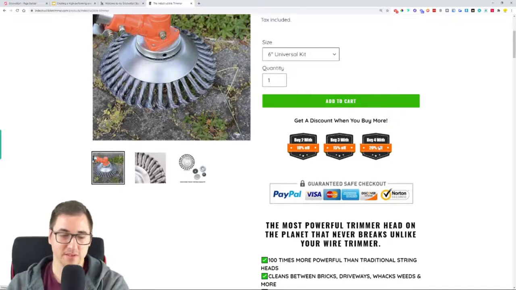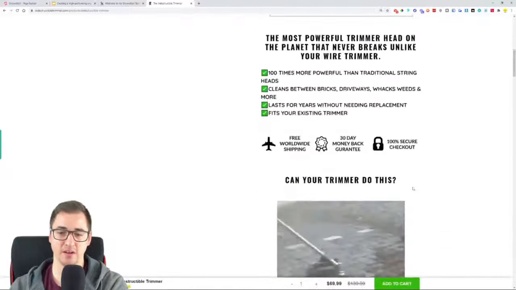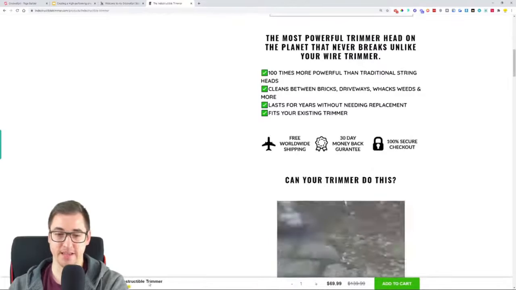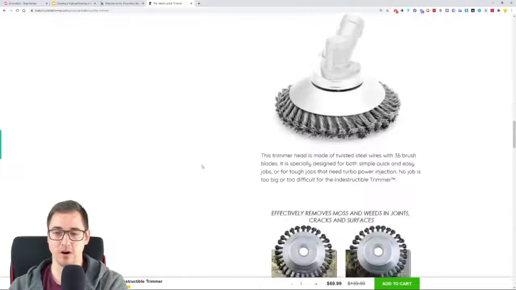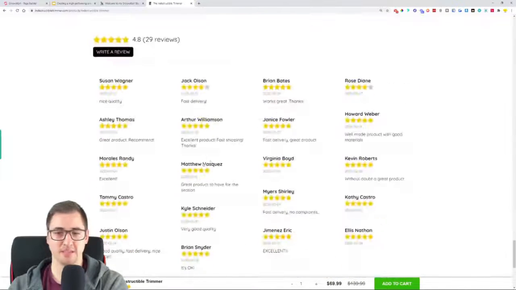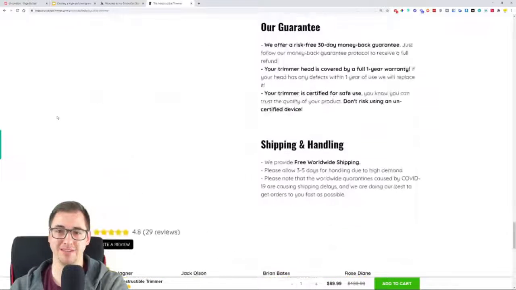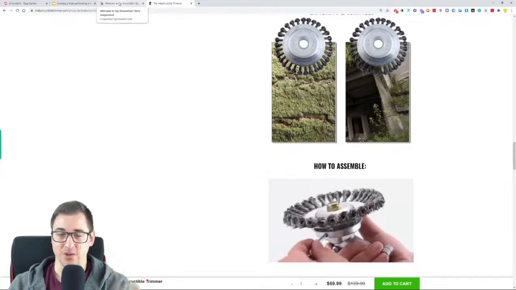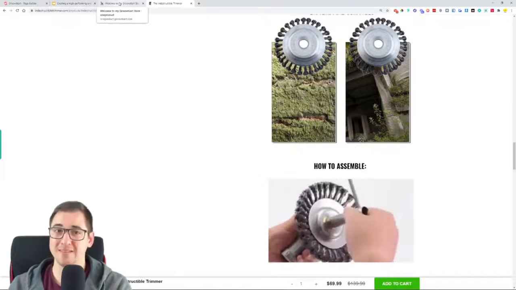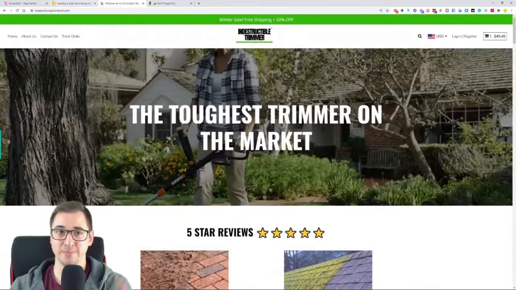So this is already possible inside GrooveKart, and you can do this yourself as well in case you want. Then the other thing is that they added an app that is like a sticky footer over here that you can add to cart wherever you are. I don't believe that this is extremely necessary, because you can create a better looking, simpler product page, and this is what I did on my own. As I told you, I use design hacking to learn, and this is what I created on my own. This is the indestructible trimmer that is built in GrooveKart.